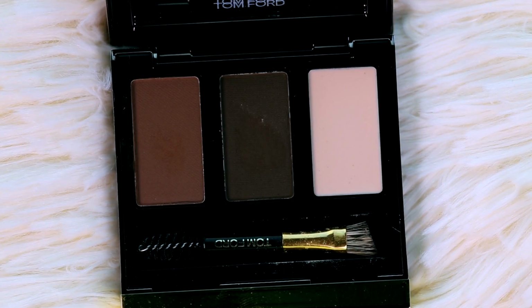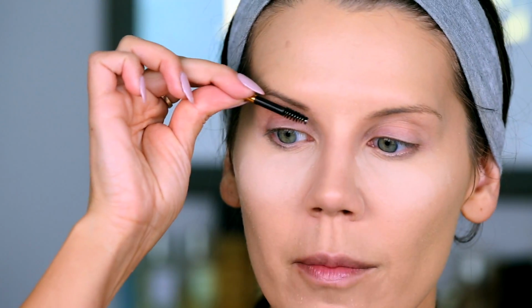And while I'm letting that product set or bake, I'm going to move on to my eyebrows and my eyeshadow. This is something I haven't done a WTF on, but I wanted to use a really high-end brow product just to keep with the over-the-top glamour of this whole tutorial. So I am using a Tom Ford brow kit. The brush that you get in here is actually not half bad. Most little brow kits do not come with good brushes, but this one is quite nice. You get a little spoolie on one end, and then you get your angled brush on the other.